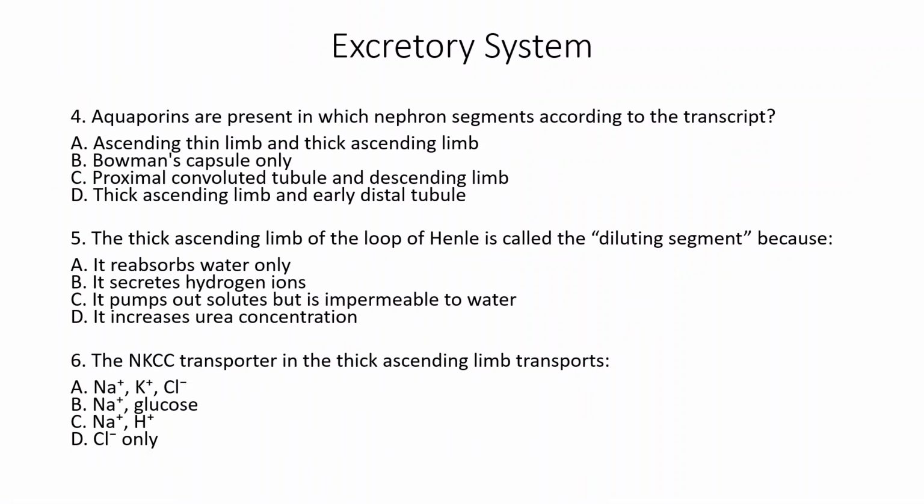which is the NKCC transporter that we talked about, right? The symporter in the thick ascending limb, right? What does it transport? So if you just remember what this short form is for, then you will know the answer. Option A, I think, ma'am. Yeah, that's very correct. So this NKCC is the sodium potassium chloride transporter.